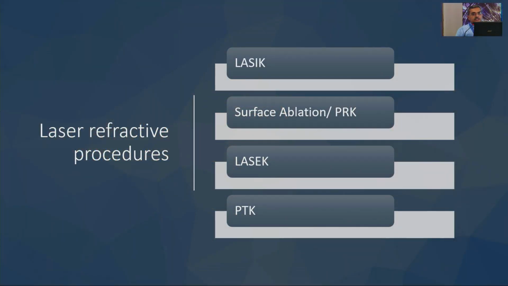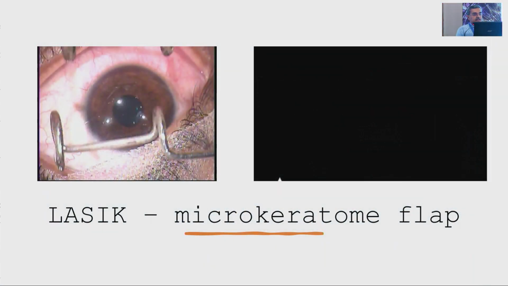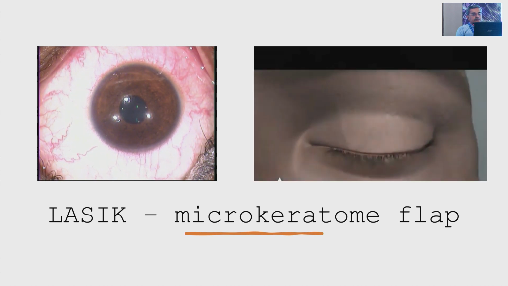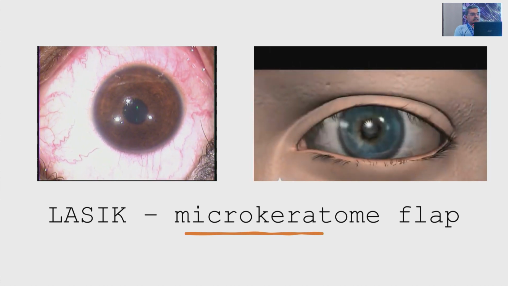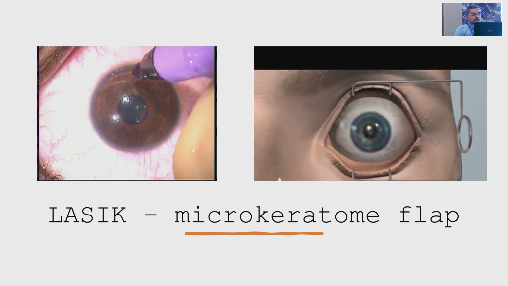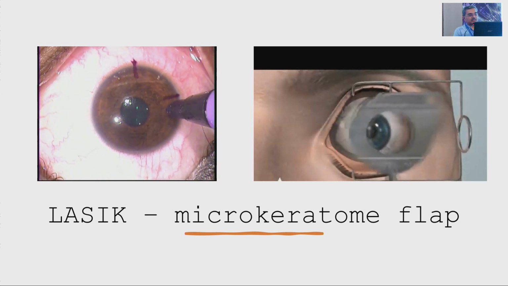The various procedures for which we use lasers in refractive surgery are LASIK, surface ablation or PRK, and PTK. I hope the video plays. It's just a video of the laser procedure, the animation as well as the video playing side by side. I'll just show the key steps, marking the cornea.